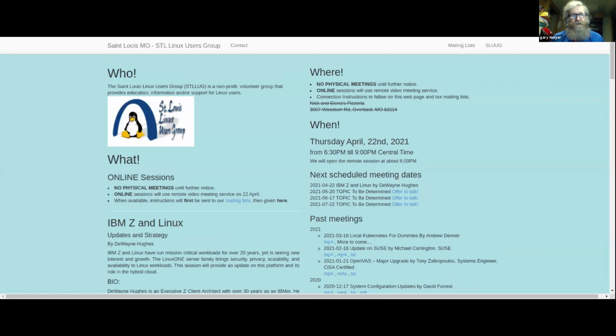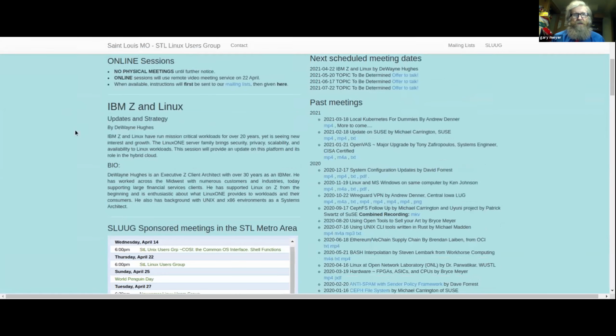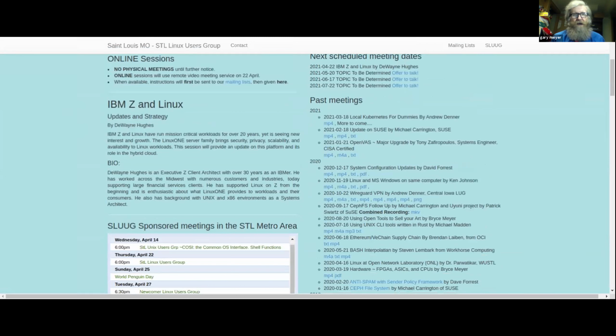So that meeting's topic will be IBM Series Z and Linux. Also probably a focus on something called Linux One, which is an IBM product that just celebrated its 5-year anniversary. We'll be having a speaker from IBM who's going to tell us all about the status of Linux. The Series Z boxes are the big mainframe class boxes. And of course, you can containerize things there, put it off in the cloud or your own private cloud on your own machine. So anyway, it should be a good, interesting talk. And you're all welcome to come next week.